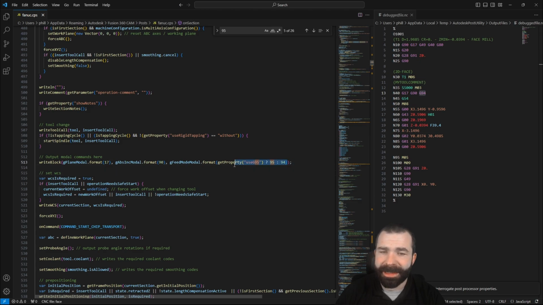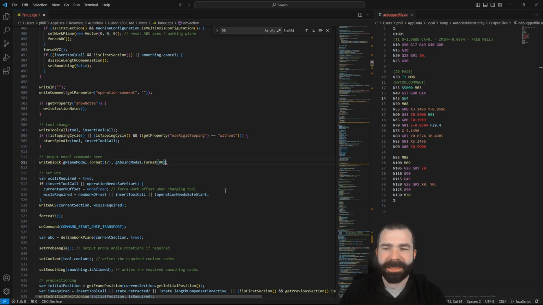For most of you, this is a lot of the fixes you're going to have the first time you post in Fusion: you're going to have issues where codes are just not needed. Now, if the code needs to be changed, you can change those codes. So for example, if I want to go 15 and 14, I can change those numbers. And as you're going to see now, when it spits that out, it's a G14 versus a G94 or G95. We can change those in real time, and we're going to take a look at that a little more here. But again, I want to make sure that I delete things out that I don't need.